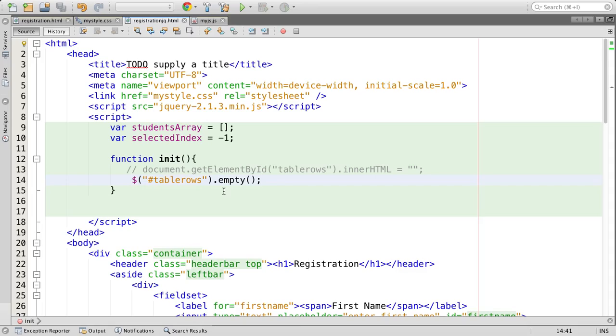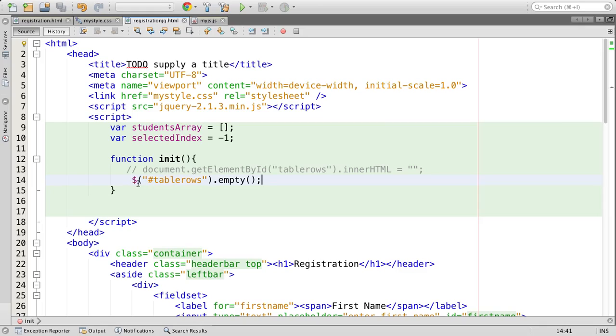I don't need to search through the document. The moment jQuery gets loaded, it has already scanned the document. It knows whatever IDs exist. Instead of document get element by ID, defining the ID within quotation and putting dot inner HTML equal to empty, the same thing has been done this way.